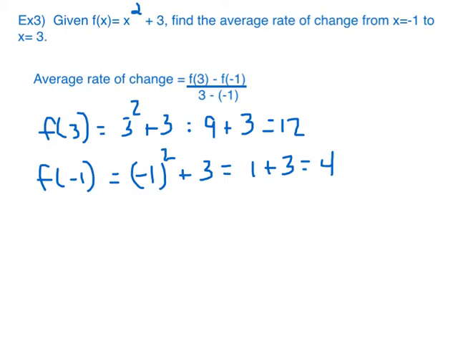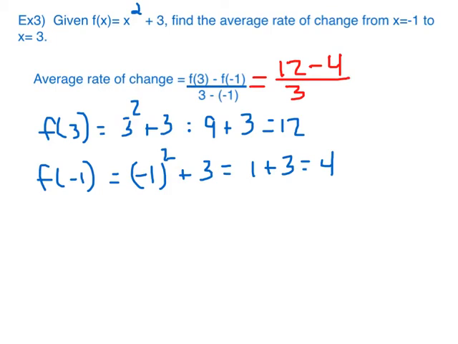So now we have our two key pieces. All we have to do is the math. So I'm going to change colors so you can see this again. Up here, if we go to our formula, f of 3 turned out to be 12. So I take 12 minus f of -1, which turns out to be 4, and that whole thing is over 3. Notice minus a -1 right here. You've got the double minus sign right there.